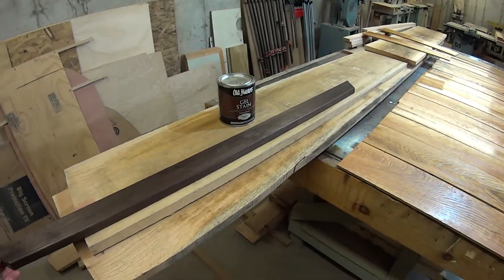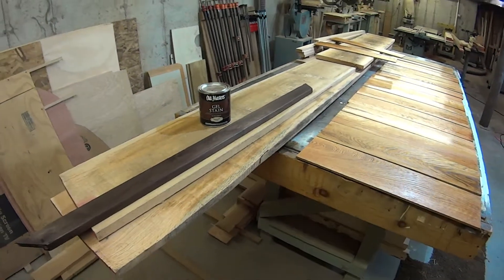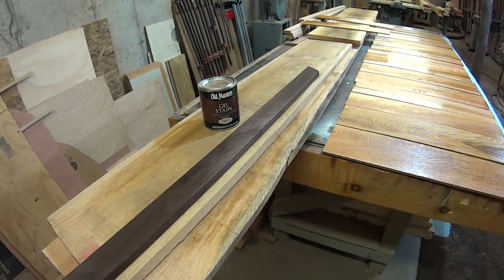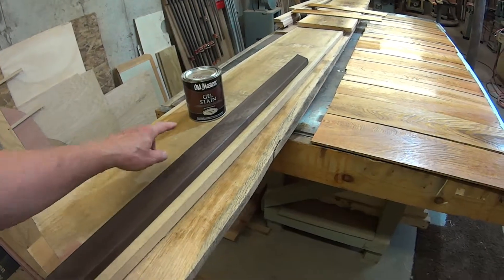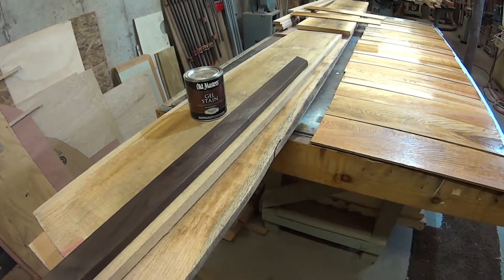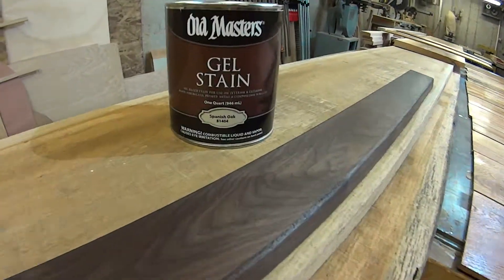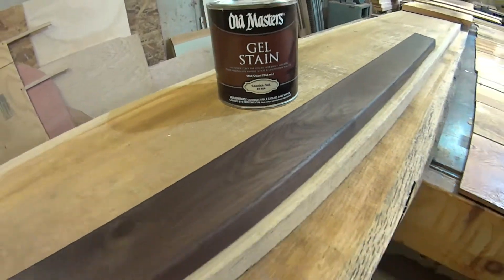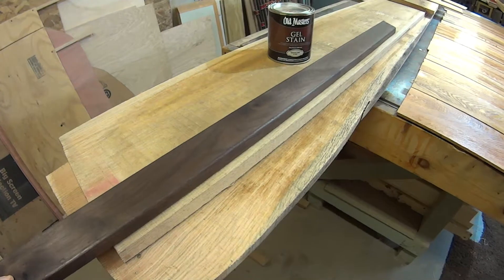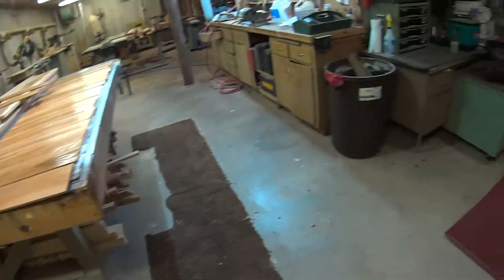I've been watching some YouTube videos and I'm learning quite a bit about finishing. I'm not endorsing any brands, but I might mention some brands because I've had good experience with them. This is one product I just bought recently that I've been experimenting with. You can see I put it on this piece of black walnut — it's gel stain, called Spanish oak. It's almost black, basically black stain. I sealed this board up first with a coat of Watco Danish oil.